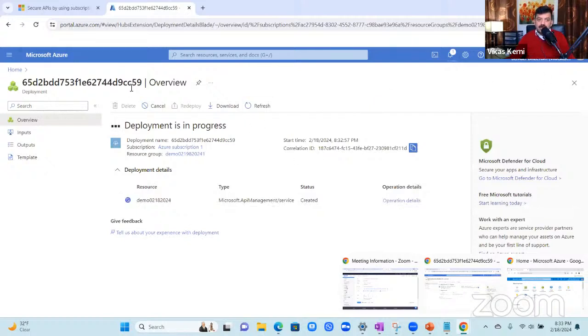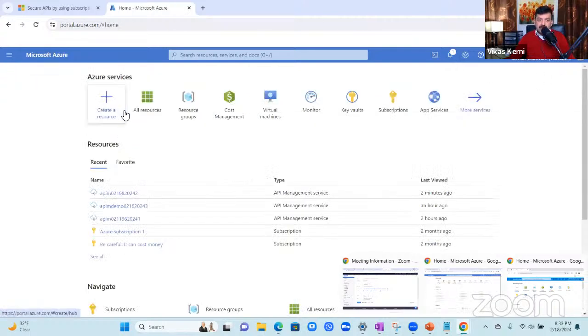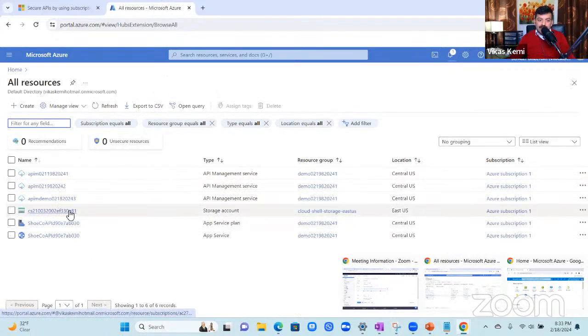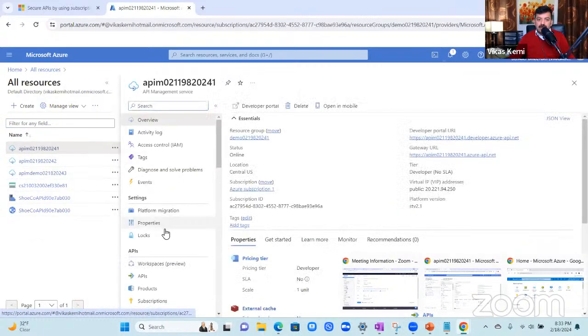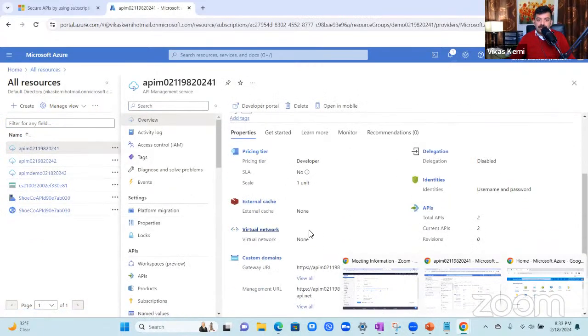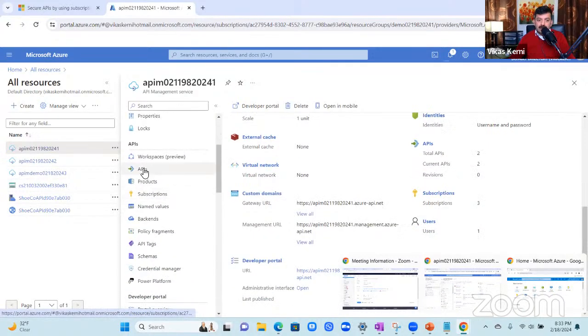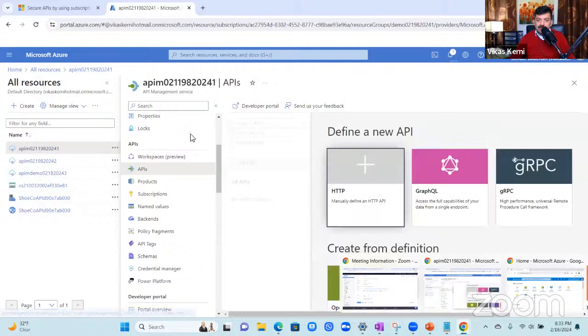It's going to take some time, so let me go to another API management instance which I created already, because it takes some time to get initiated. For our example, let me go to this one and the APIs.